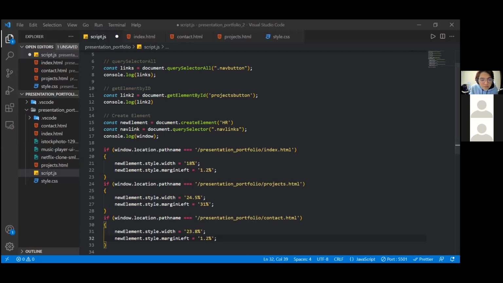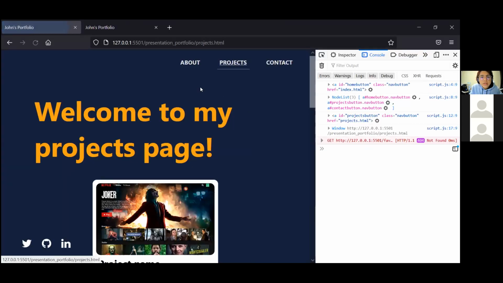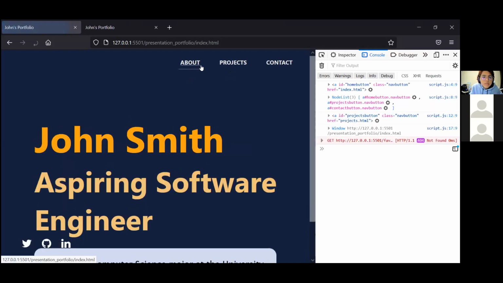So now, what I want to add is a margin left of 67.2, and that's because that's the rightmost. So let's look back on the code and see how it's looking. Okay, we were able to make that highlighting, but it still looks ugly.